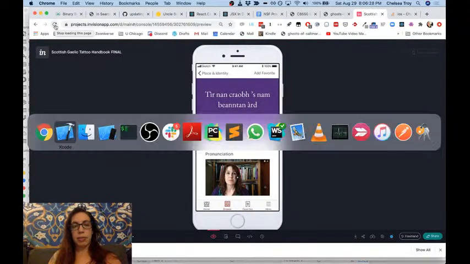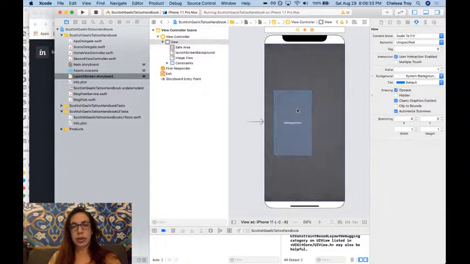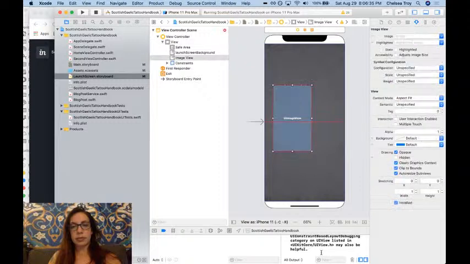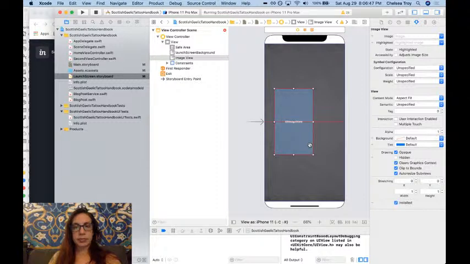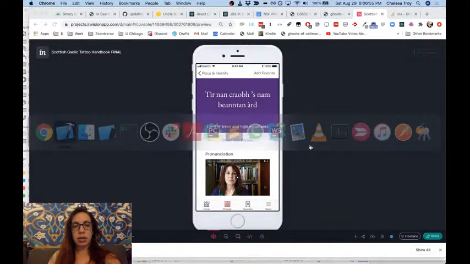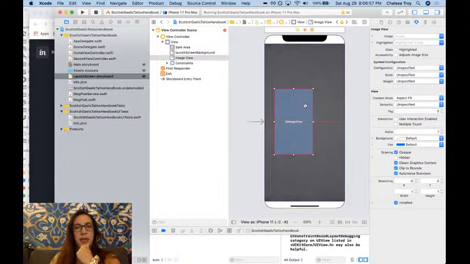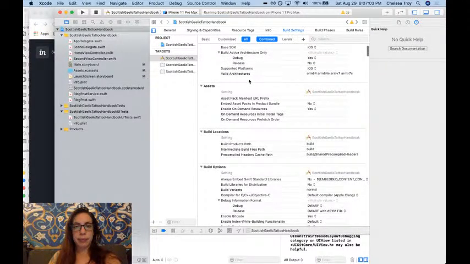And it actually is kind of smaller than I have it, I think. So width is what's most important to me. I'm thinking about how we want this to look in portrait and landscape, but actually let me check our settings for now, because I think we want to just lock this to portrait.